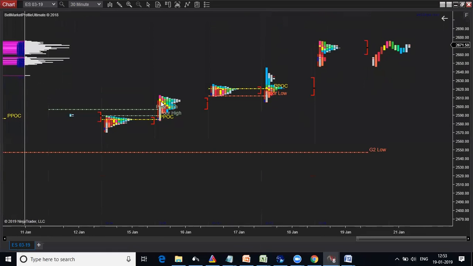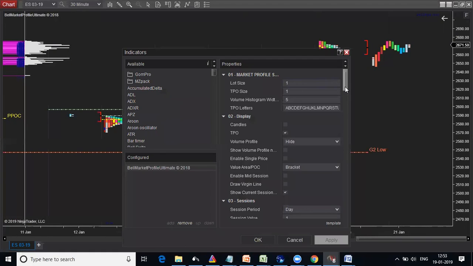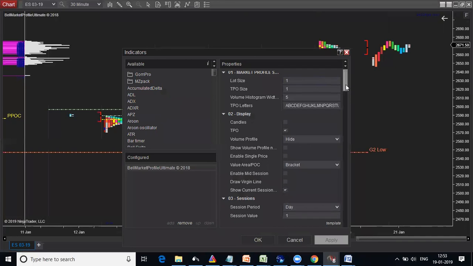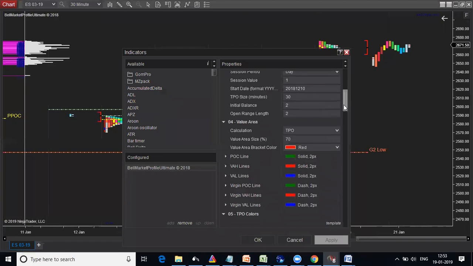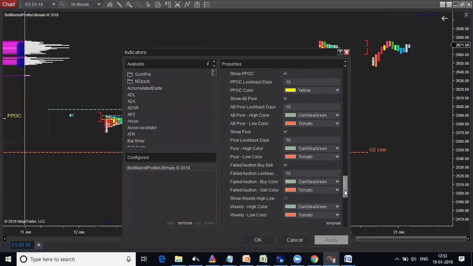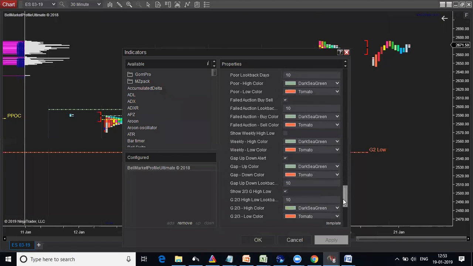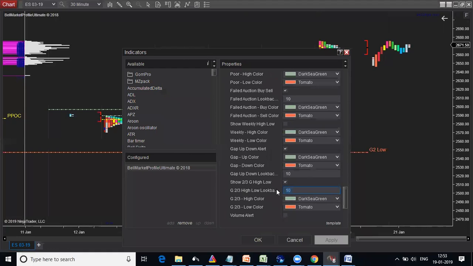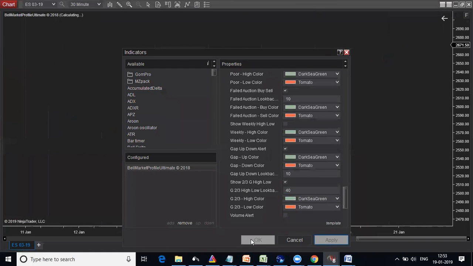So in the afternoon session, we'll be talking about each and every feature in Bell TPO along with the trade setups, and we'll also look into the scanners. One of the setups I have to do here is, we talked about the G3, right? So G3 pattern, let's say last 40 days, bring me the G3 and uncleared G3 and uncleared G2.